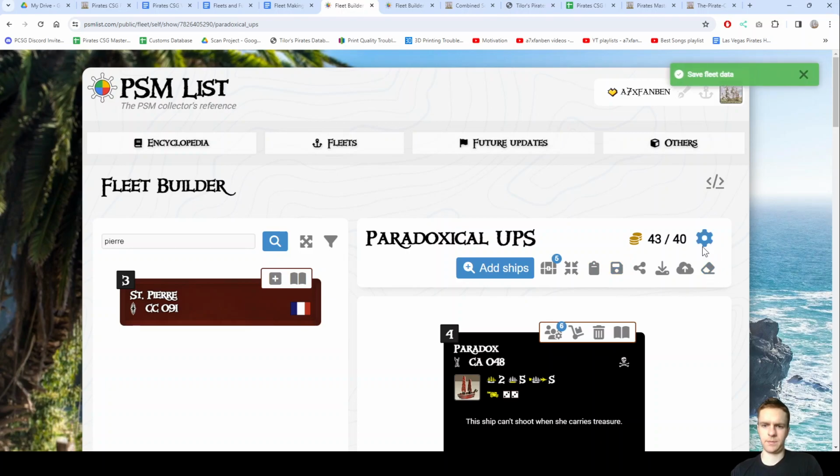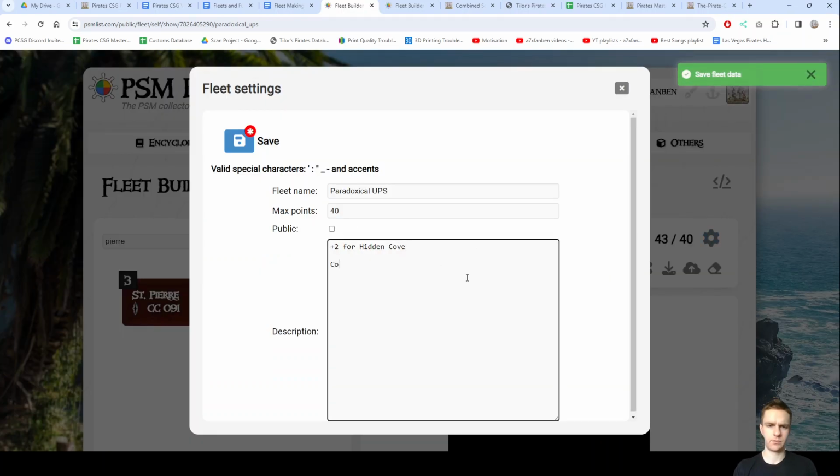And just to finish up, we've got coins, UTs, plus I'd probably just do the 5s again, kind of like similar to the other fleets, 3 5s. And yeah, I think that should work fine.